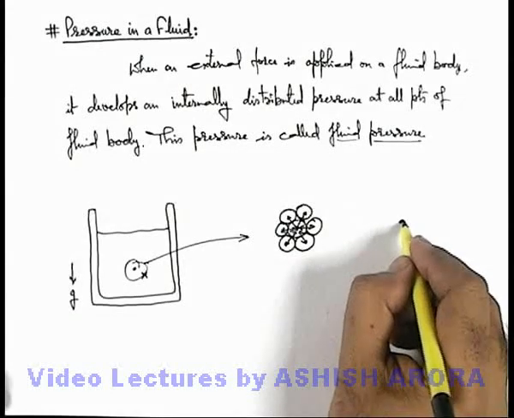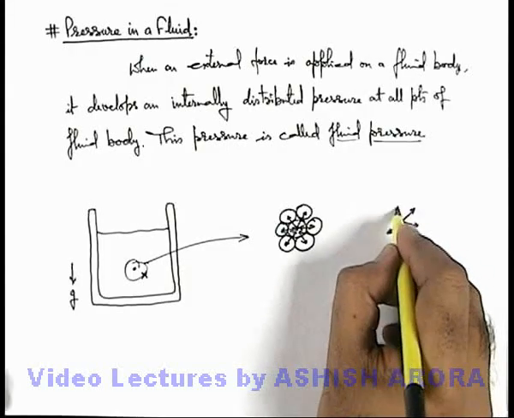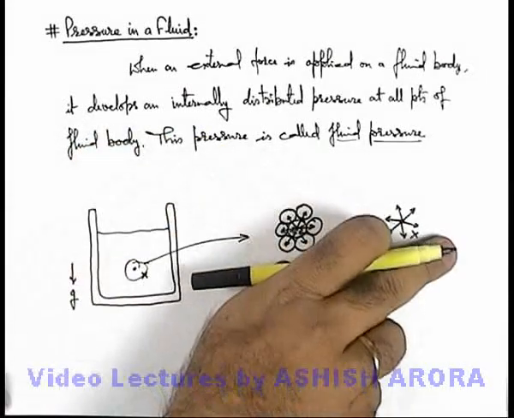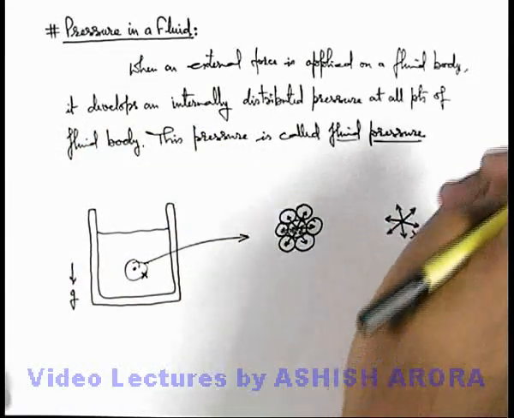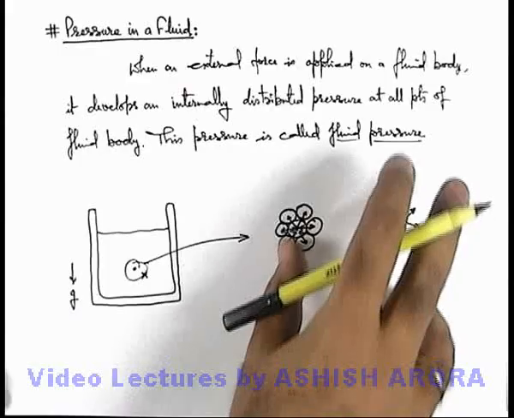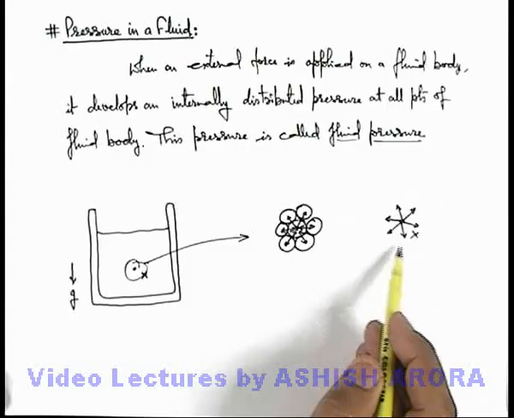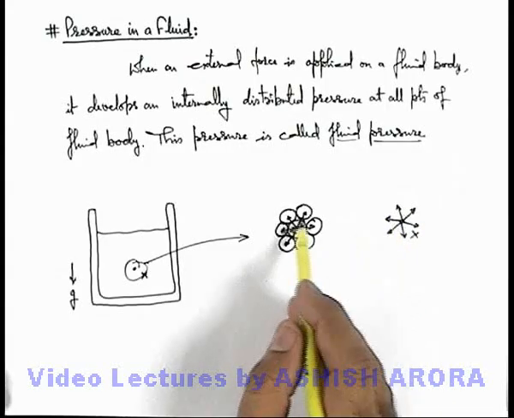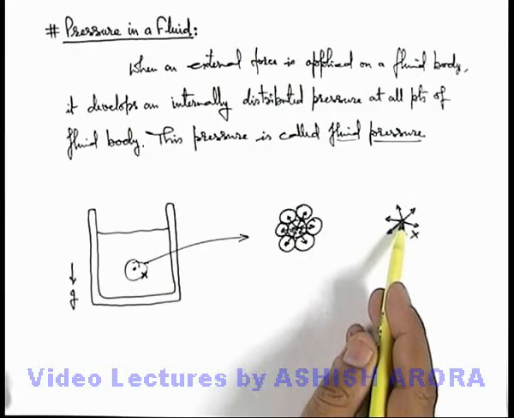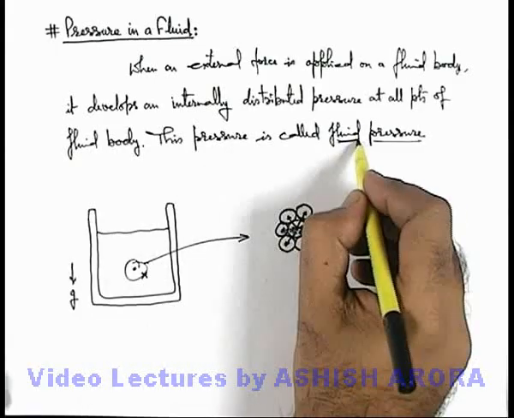So if we talk about the point X, at every side it will be experiencing a compressive force from the other particles, like the particles on this side will push X in this direction, those particles which are here will push X in this direction, like this. So at every point similar to X, the points will feel a compressive force in an inward direction. The resultant force on point X due to all these contact forces by the surrounding particles will be zero, but point X will be experiencing an inward compressive pressure. This pressure we call fluid pressure.